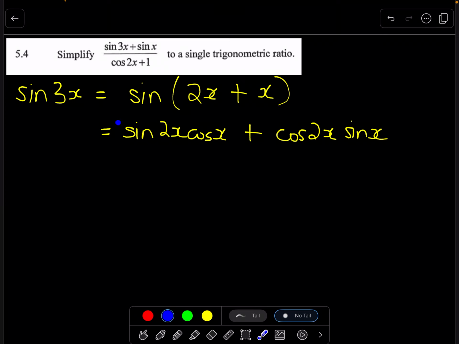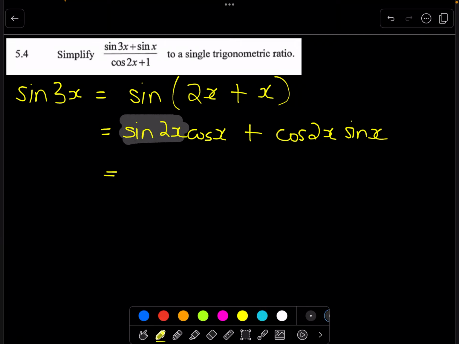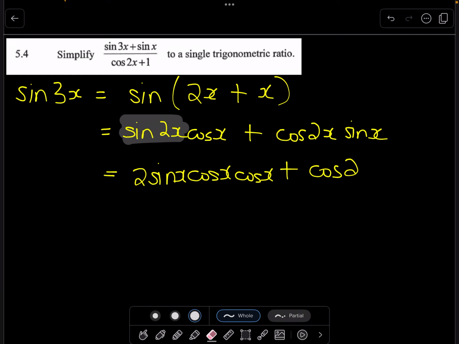Whereas if I do in fact go ahead and rewrite this as 2 sine x cos x, then there's going to be a common factor of sine x here, and sine x here, and maybe then we'll start getting a bit of direction. So I am indeed going to go right ahead and replace this with 2 sine x cos x. Okay, and then the other cos x is just hanging on for dear life there. This one I will leave.